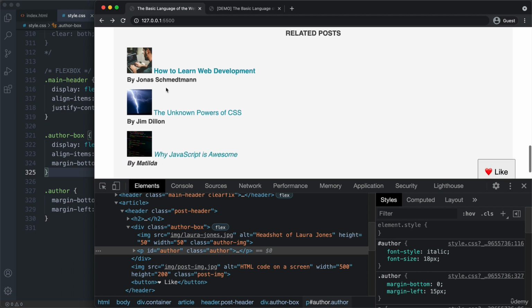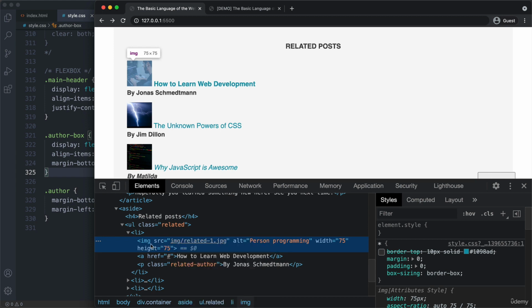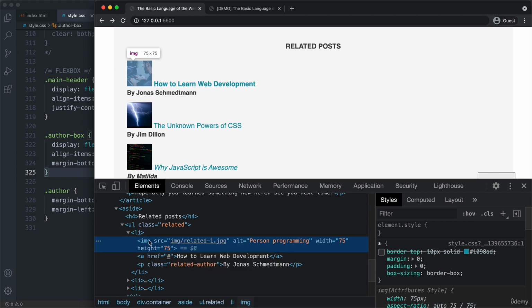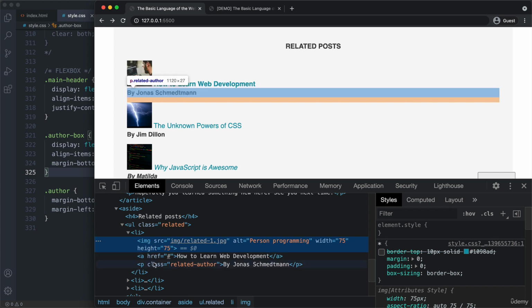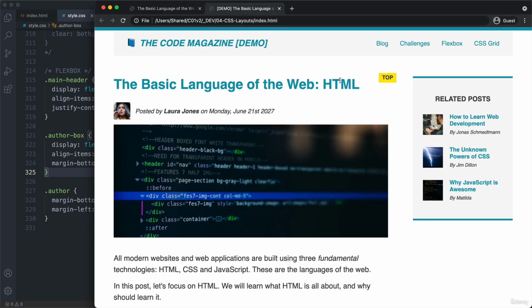So each of these li elements here are kind of a mess right now. Let's actually check out the markup, and we can do that here again, right here. So we have the li's, and all it does is to have an image and the A and the P in there. But what we really want is to have this anchor and this paragraph side by side with the image.